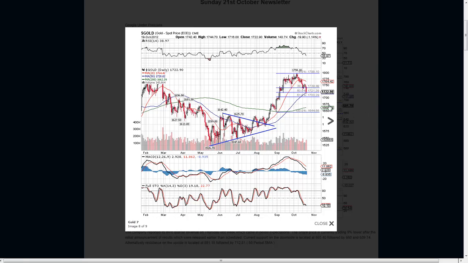So the support on the downside is located at 1703. If that fails, then we're quite a way down, with a retest of this 200 period moving average at 1662. That will be quite ugly. Alternatively, if these levels firm up and we confirm this support, resistance on the upside is located at 1739, followed by 1764, which is the 20 period moving average as well. Stochastics is very quickly moving from overbought into almost oversold territory as well.